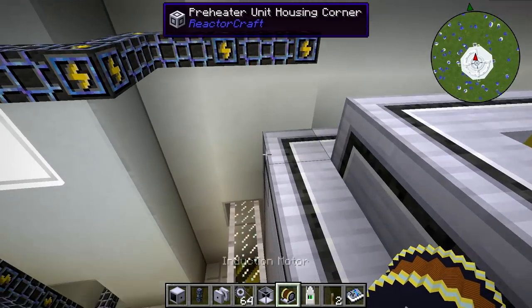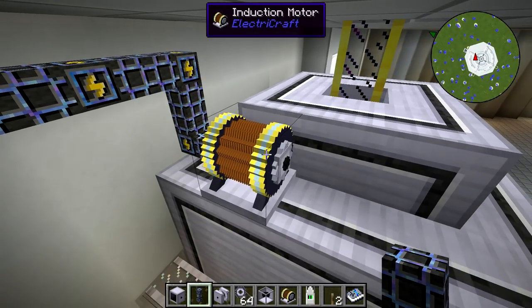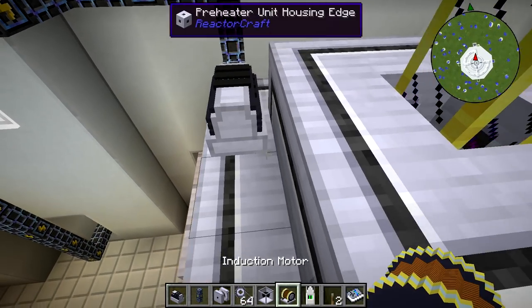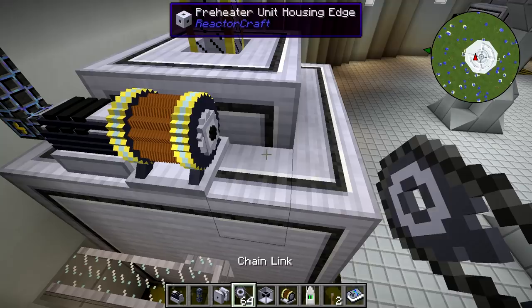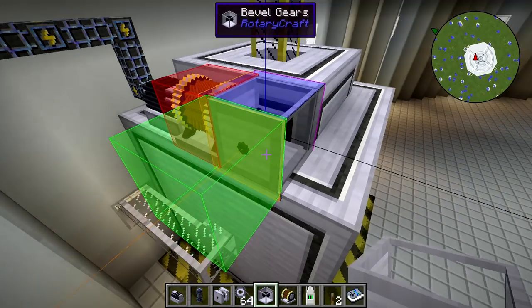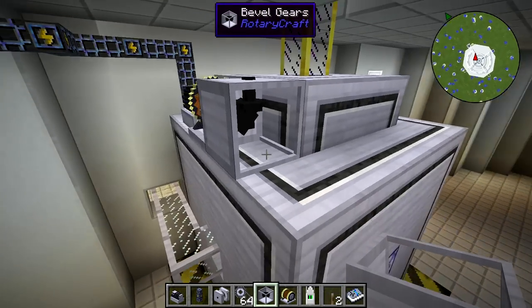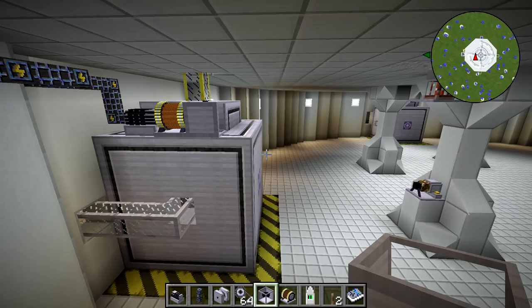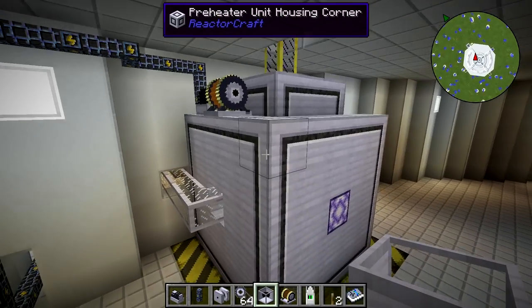So what we're going to do is put an induction motor over here and run some superconducting wire into it — oh no, I can't do that. The first thing you have to do is run a resistor in there to tell it how much power you want. So we get our resistor, then our induction motor, and then place a bevel gear here with the output side facing up. I got it right the first time — actually, it doesn't work either. It's up too high. That's still one block too high, so the chain drive is not going to work.